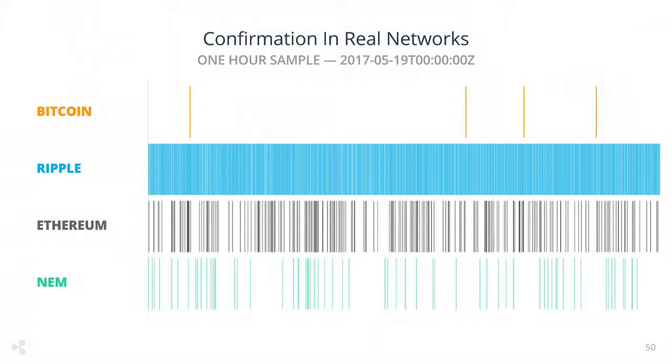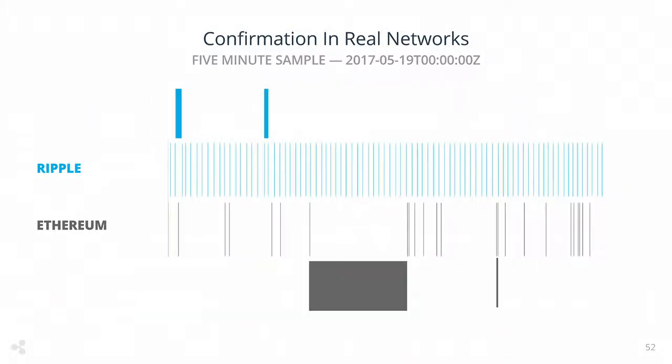The way that looks, if you actually plot it, is, you can see Ripple, every line represents one new ledger. This is a 1 hour period that I've drawn here. Then you see Ethereum every block, you see NEM every block, and you see Bitcoin every block. Bitcoin during that 1 hour sample period created 4 blocks, and you can see them as little lines there. In order to actually compare the proof of work to the Ripple consensus, I'm going to zoom in on a portion of that graph, which is the first 15 minutes, and pull that out a little bit.